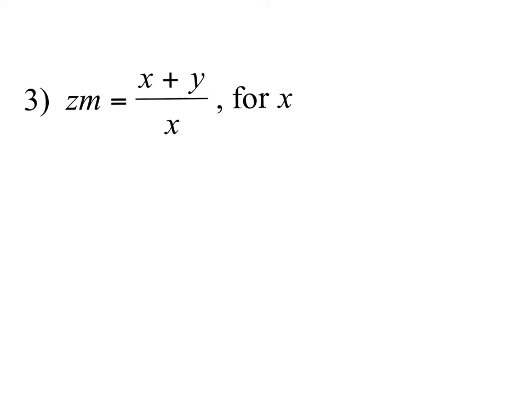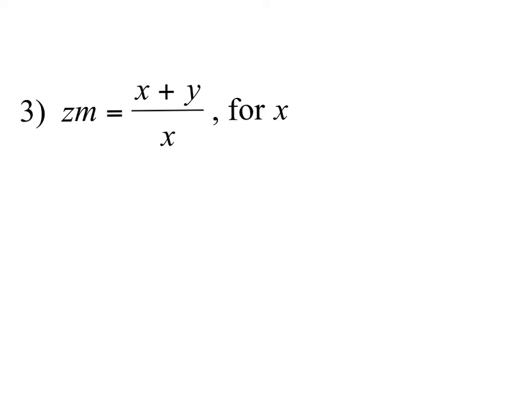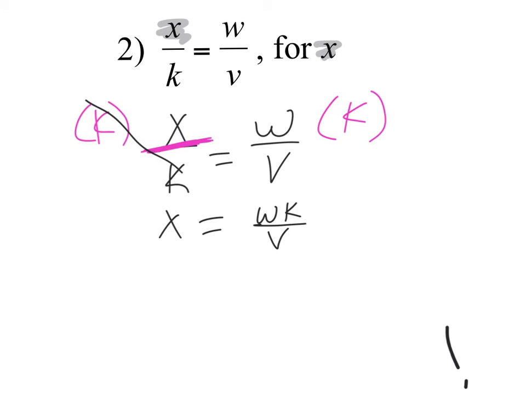Wait, I have a question. Absolutely, yes, sir. So why, instead of doing all that work as soon as we see the problem, why don't we just put K on the other side so we don't have to go through all the steps? What do you mean? So we know that K is going to be canceled out since we want to get x on its own. So why don't we already, from the beginning, just put WK and then x equals WK over V, if we already know that K is going to have to be canceled out?